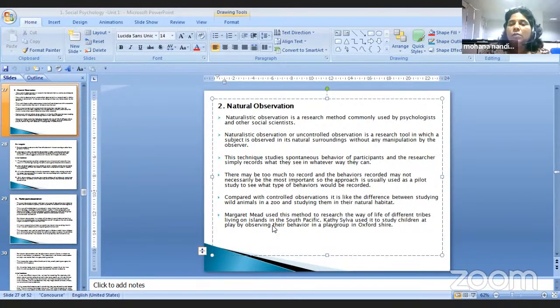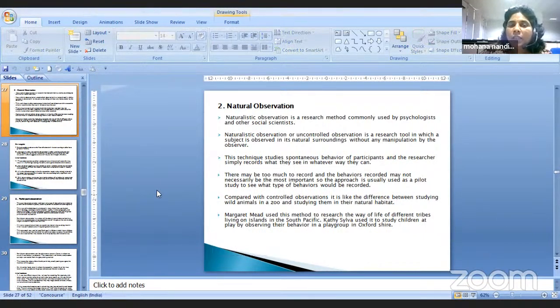Even with people also, in a classroom atmosphere, how the students are behaving most of the time. Even in work settings, how the person is behaving in the organization, what kind of behavior he displays. Okay, what are the reasons behind his behavior? These are the reasons we observe the person.